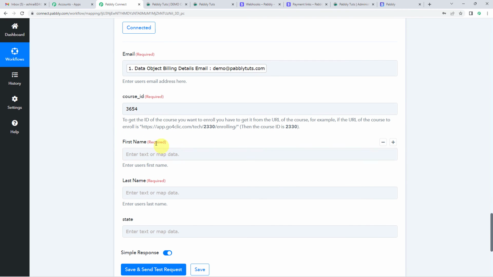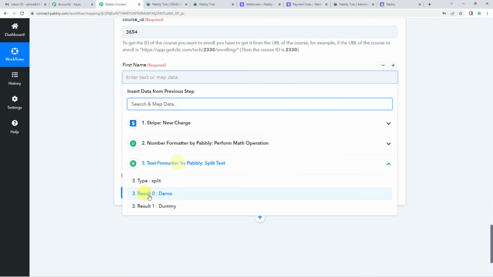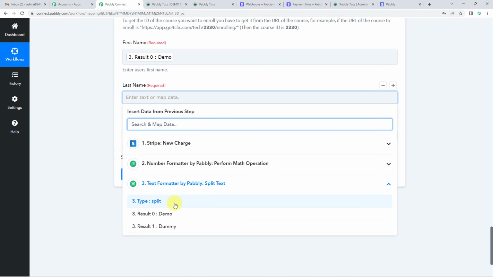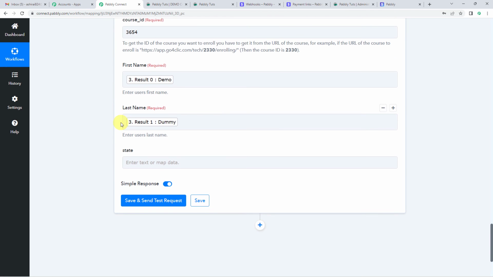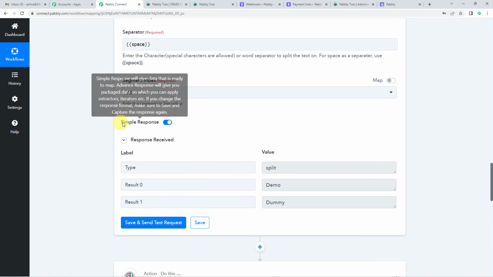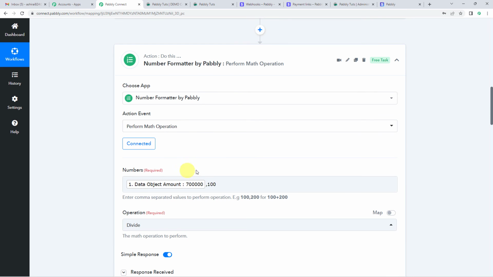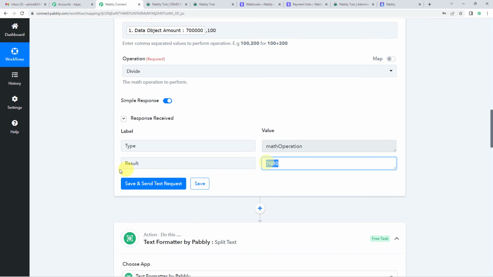So now coming back to first name, we are going to take first name from here, text formatter. For the last name, again we are going to go to text formatter and select the last name as dummy. You remember in the number formatter, we also performed a math operation to find the correct amount value.